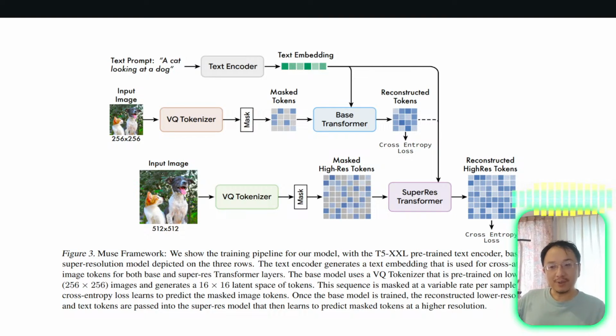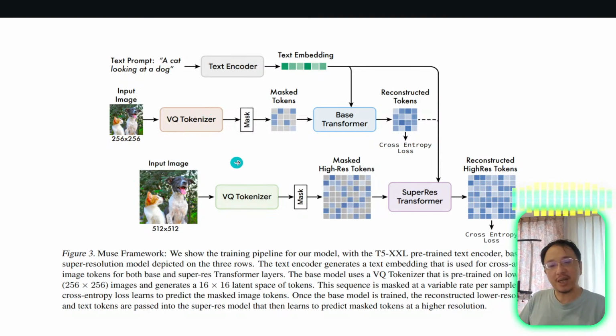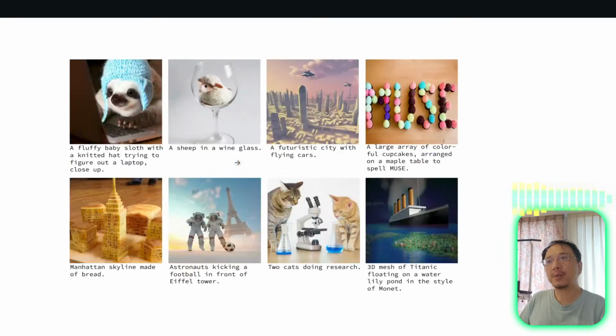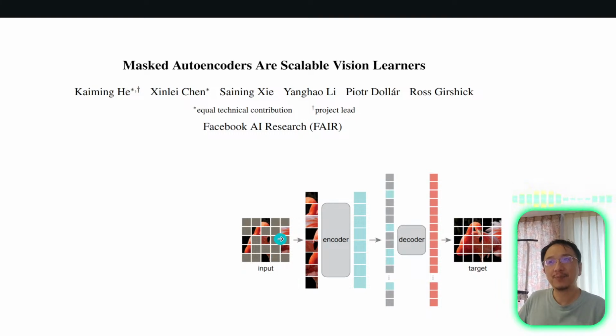And we already know that another way to do the tokenization is like the masked autoencoder or ViT. In the ViT paper, we do the patch tokenization.